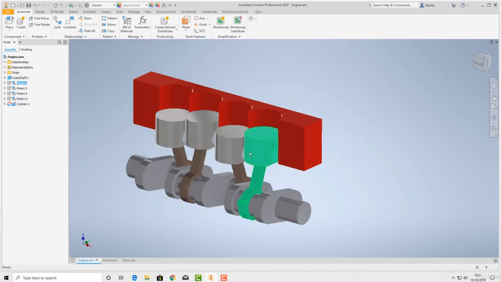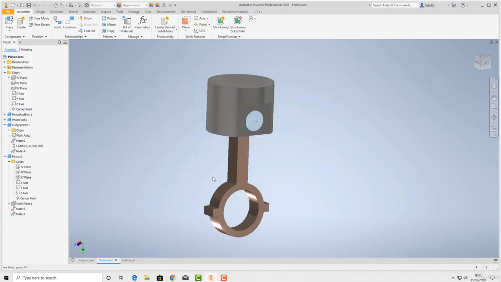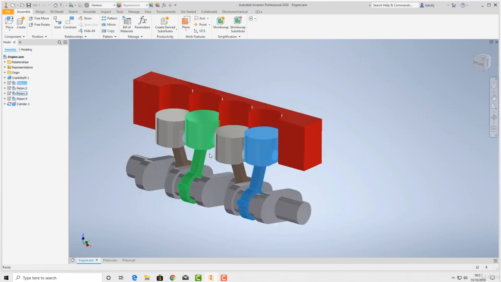These pistons are all the same. If you wanted to change, I don't know, the length of this rod here, you would only want to do it once, which you would do in this assembly. If you change the length of that and you saved it, all these would update because they are the same item.